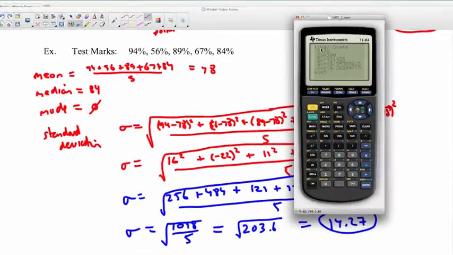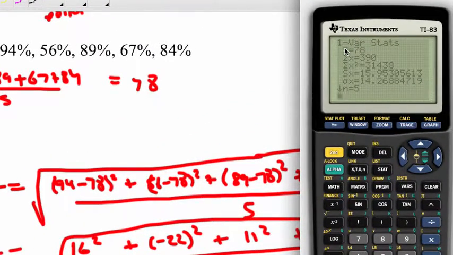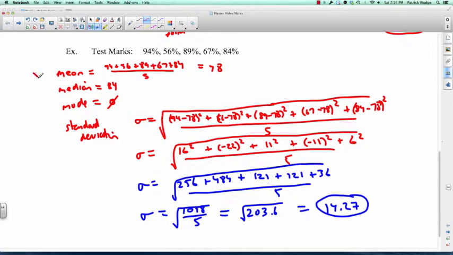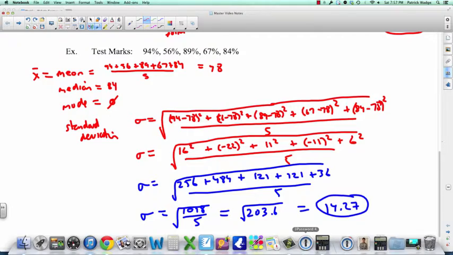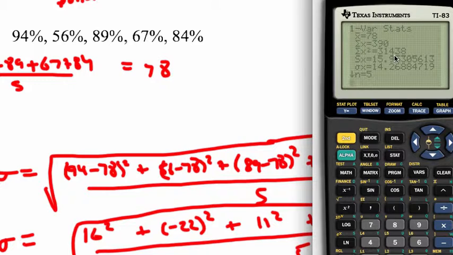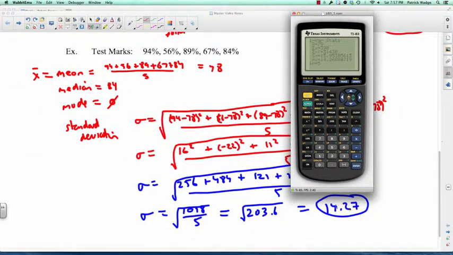Okay, the first number, this X with the line on top, that's your mean, 78. See, right here, 78. So maybe I'll write that in. X bar is the same as the mean. So on your calculator, where you see X bar, that's your mean. Next thing you don't have to worry about, next thing you don't have to worry about, next thing you don't have to worry about, here you go. Right there is your sigma, and it has an answer of 14.26 blah blah blah, rounds to 14.27. That's exactly what we got right here, 14.27. So that's your standard deviation.